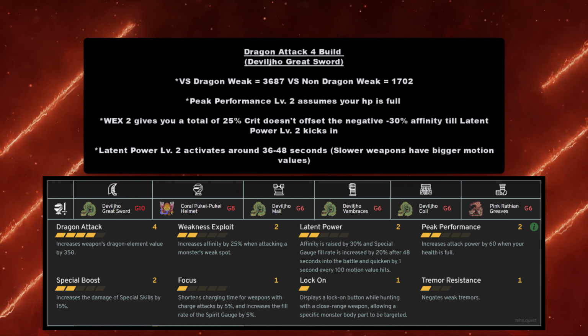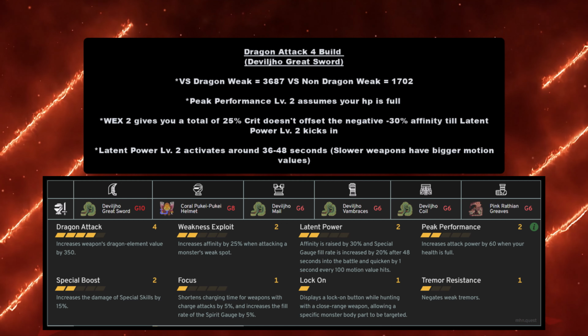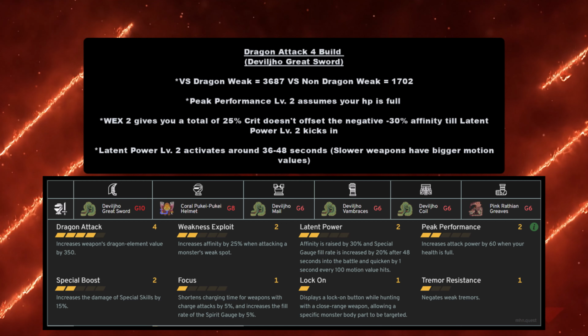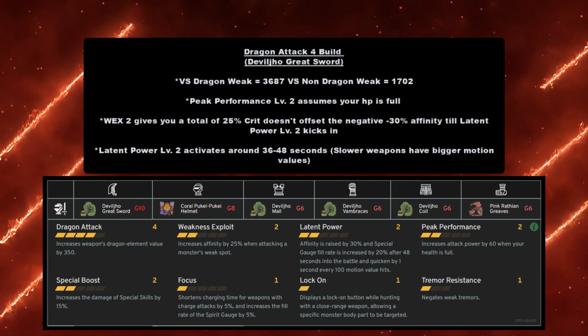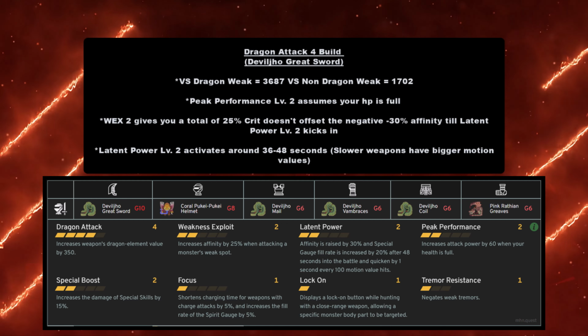And last but not least, for the Deviljho Greatsword, we have the Dragon Attack 4 build. Versus Dragon Weak monsters, we have 3,687 damage. Versus non-Dragon Weak monsters, you have 1,702 damage. So this does less versus non-Dragon Weak, and it does more against Dragon Weak.